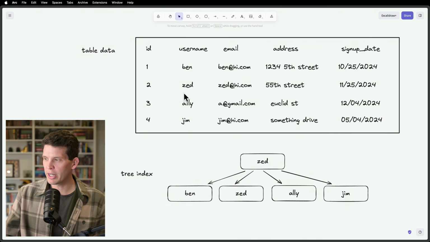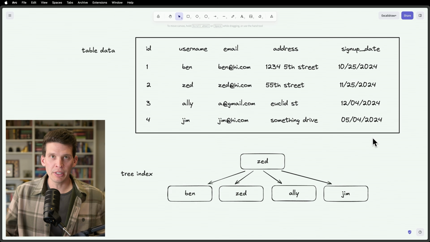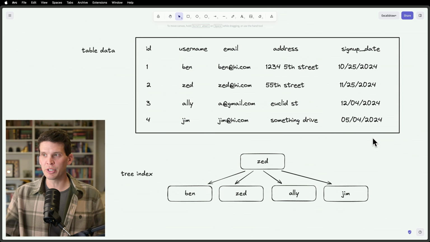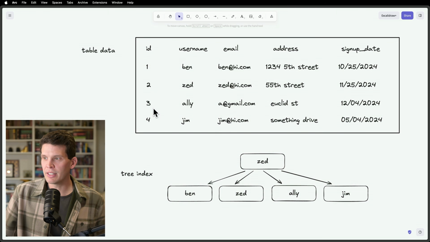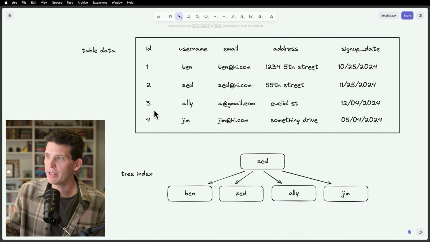The interesting thing is, you have a single table, and in MySQL, by default, it builds the table data into a tree that is indexed based on the primary key. So if we say the ID here, it would already be indexed on that. So lookups based on ID would already be fast.